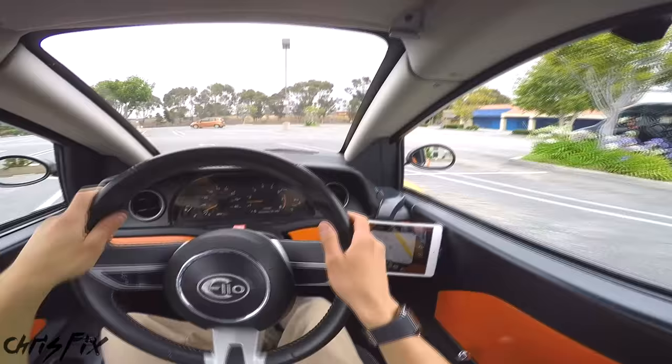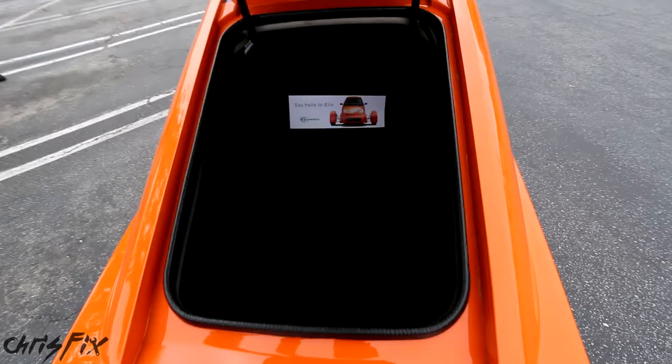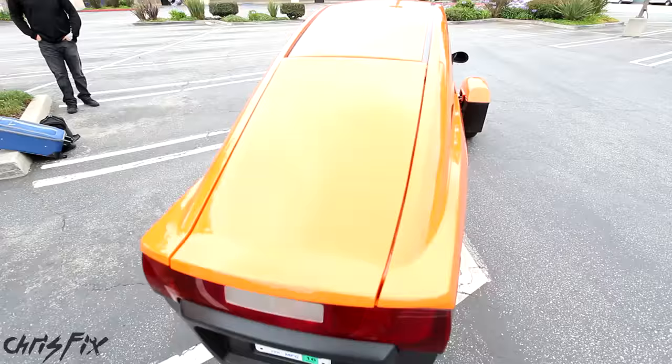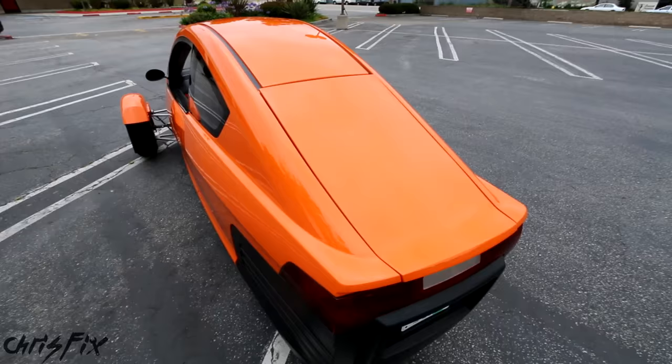I want to see both the luggage space and what it's like riding in the rear seat. So let's go check out this trunk. The white bumper sticker shows how deep the trunk is. The trunk is small, but the rear seat folds down, so you could get golf clubs in there — and even more important to me, I could fit my fishing rods and tackle box. To give you an idea, this is the largest size luggage bag that airplanes let you carry on. I wanted to see if it would fit in the trunk, and as you can see, it does get in there — it's a little tight, and that's about as much as this trunk will hold. So the trunk holds more than I thought it would, but it still doesn't hold that much unless the rear seat is folded down.